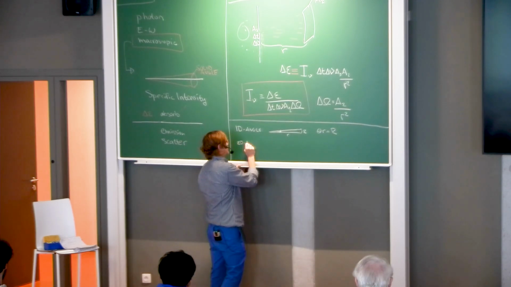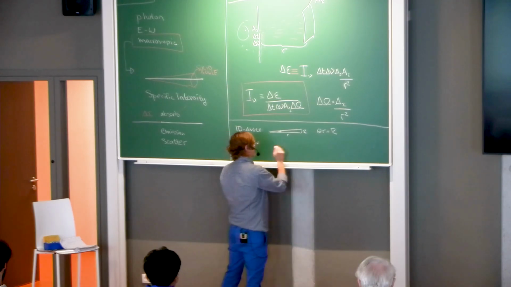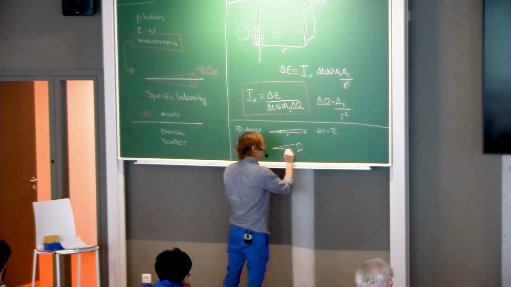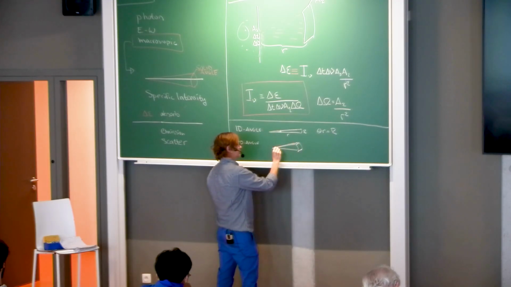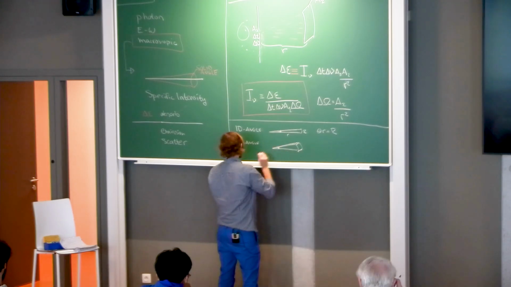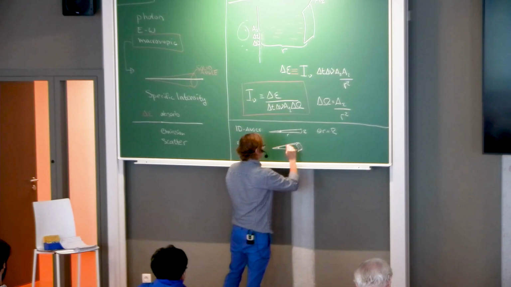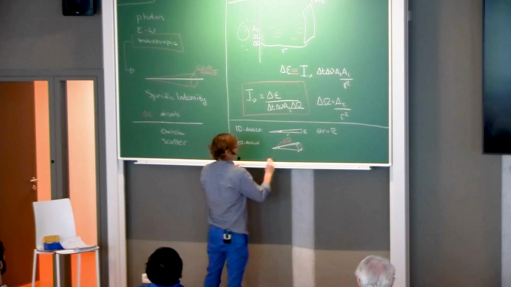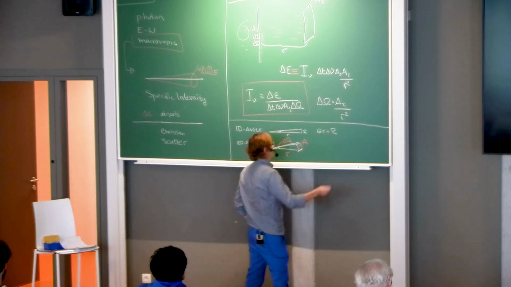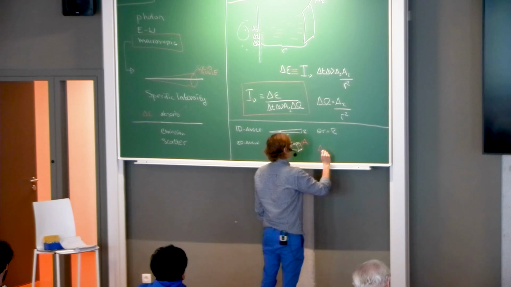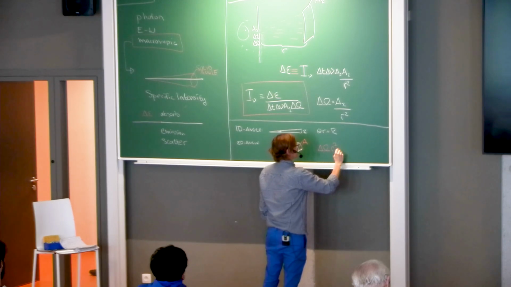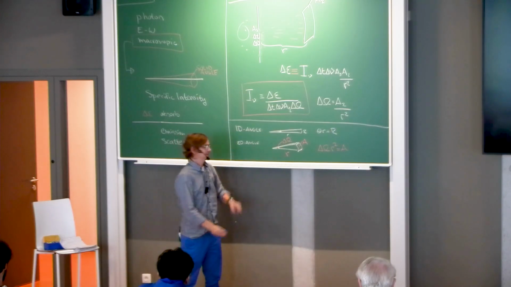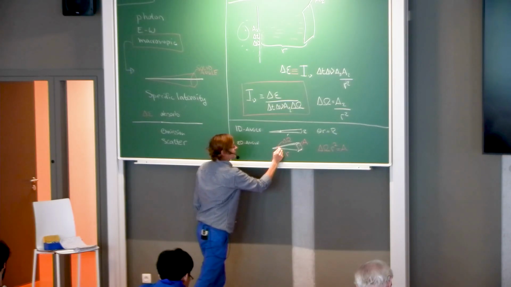And then you can have a 2D angle, of course, which is the extension of that, like so. Terrible drawing. There will be a lot of terrible drawings during this class. Just get used to it. Here, you have a delta omega, a 2D angle, you have a distance r, and you have an area there. So in the same way, delta omega, or just omega, r squared equals A. That is then your solid angle, the two-dimensional equivalent.